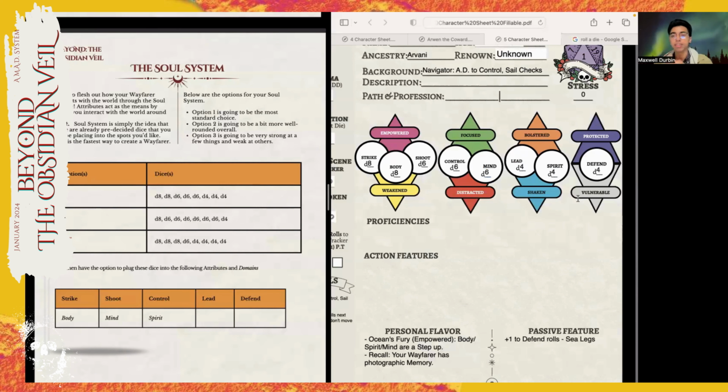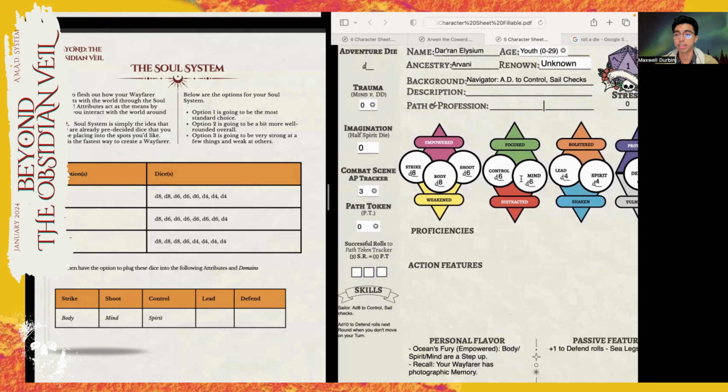So whenever there is a check or a roll that needs to be done against the dread die, we roll either an attribute or a domain action die against the dread set by the Candlekeeper.